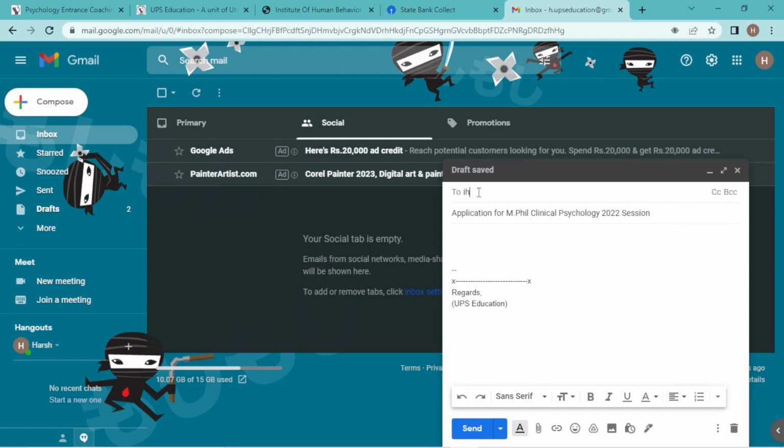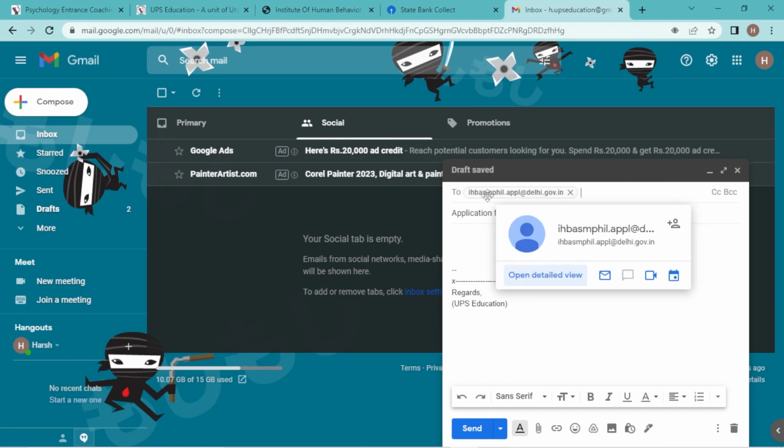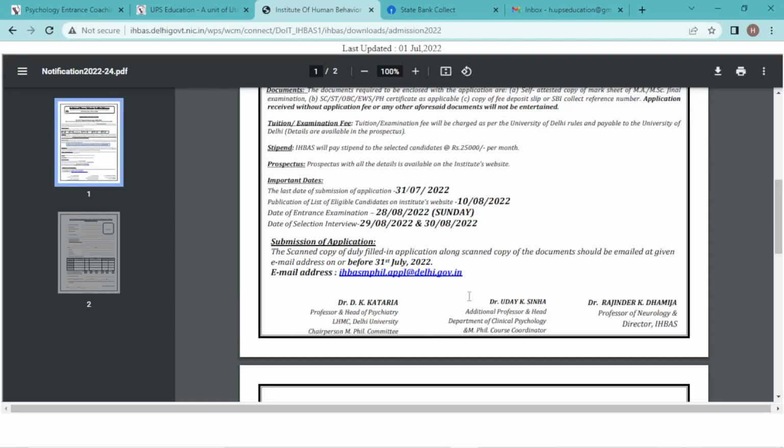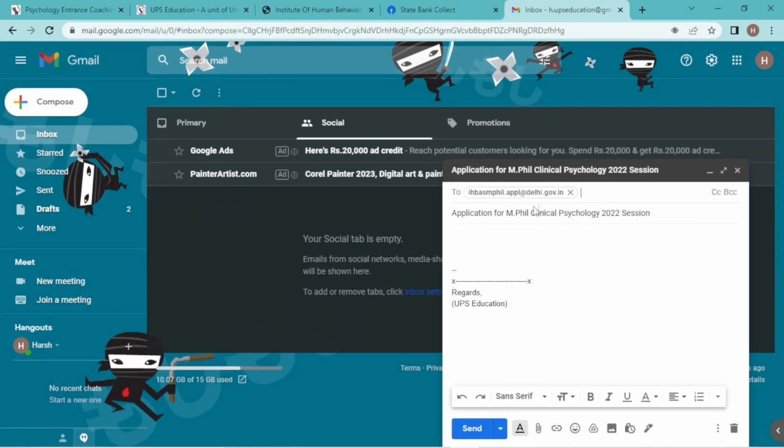Write IHBAS M.Phil @delhi.gov.in. So this is the email ID which you need to use, or you can simply do one thing. You can copy the email ID from here and directly paste it in the send box.